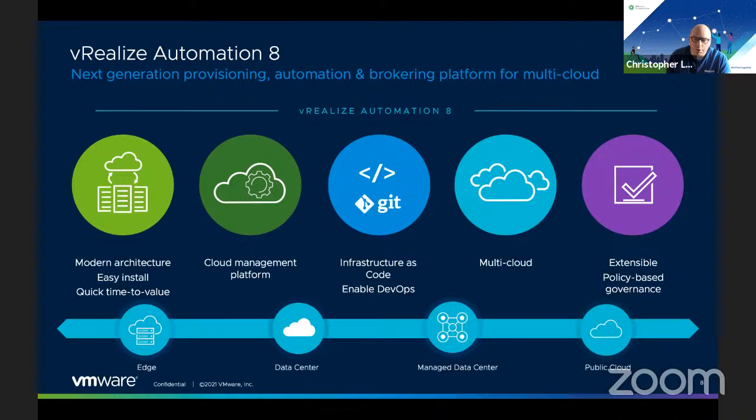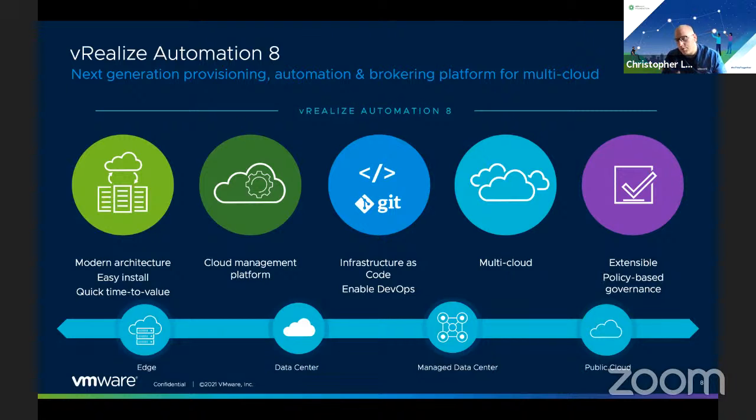So anything that you do in the user interface, you can also do via the API service if you want to. You can control it via Terraform, you can consume Terraform with it, and all sorts of things like that. So very much a developer-friendly deployment and a sort of cloud management platform.